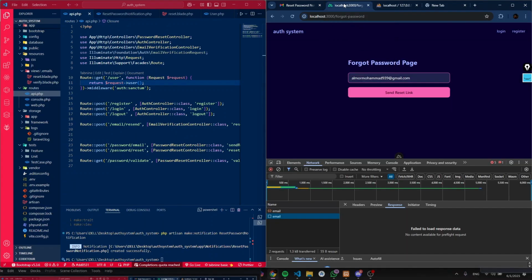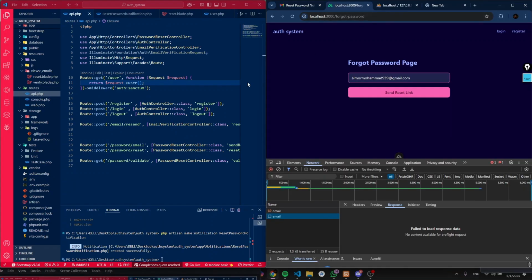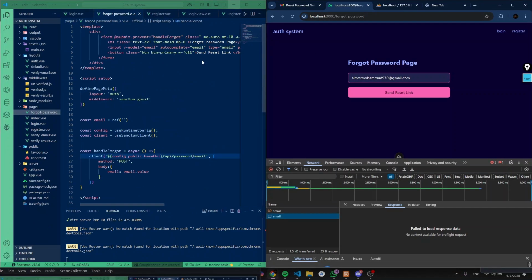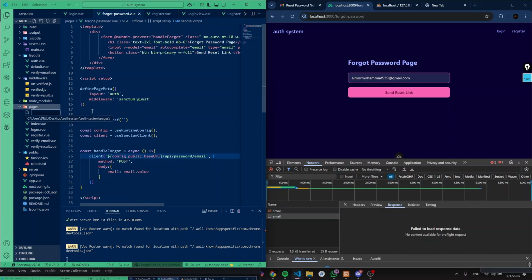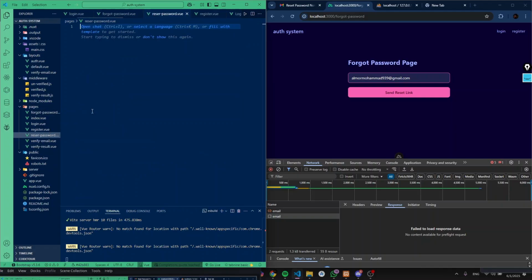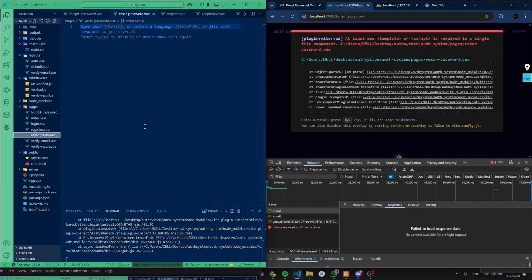You know what? So now this should send us to a page in the Nuxt called reset password. So let us now do this page, reset-password.vue, and we can take the same thing here.